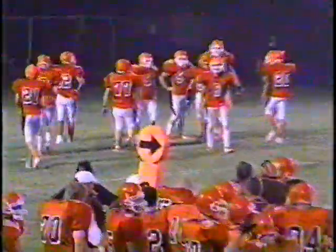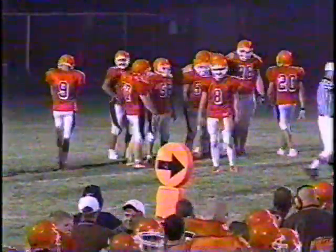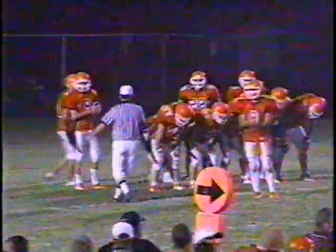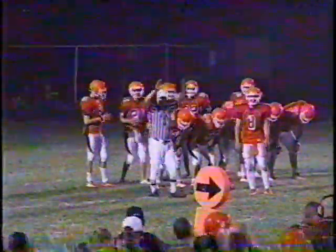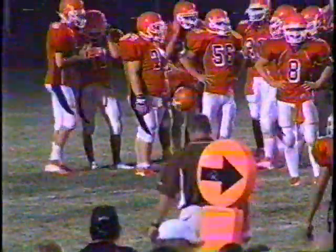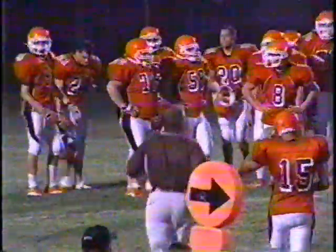1:30 to play in the ball game. Buckeyes working on the clock. Short gain on the play for Nelsonville-York on the second down and 14 play. Maybe bring up 3rd and 13. Yeah, maybe a pickup of 1 for Gabriel. And a minute 15 with a 20-0 lead. He said first team in. Yeah, that didn't help. And Nelsonville-York calls timeout. 1:08 to play in the game. 20-0 Buckeyes.